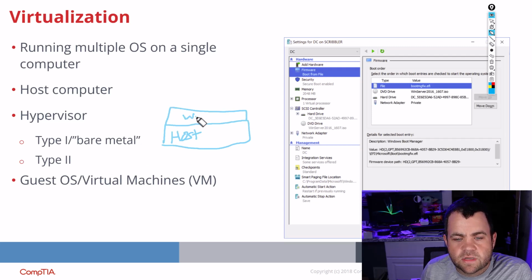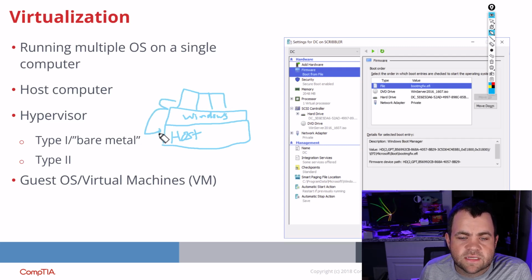We'll say it's Windows. And then on top of that, we'll have our different VMs. So notice now there are 2 hops to get to our actual hardware. It can still be Linux, it still could be Unix, and it could still be another Windows machine, but we install Windows first and then put those on here.